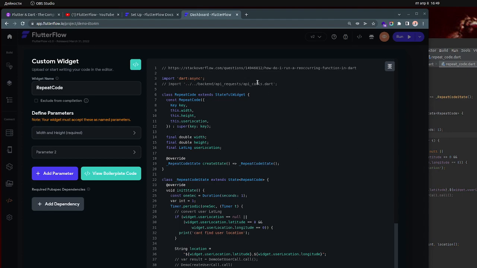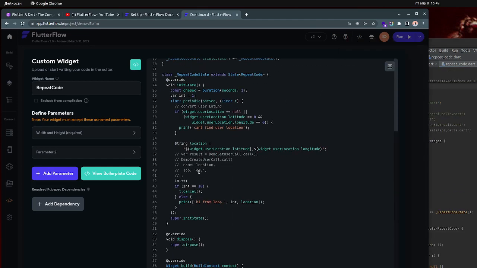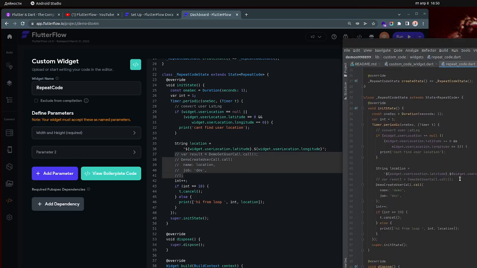So after starting your project in Android Studio, you can simply take the code that you need and put it in the place you need to put it, and then simply see if it works.